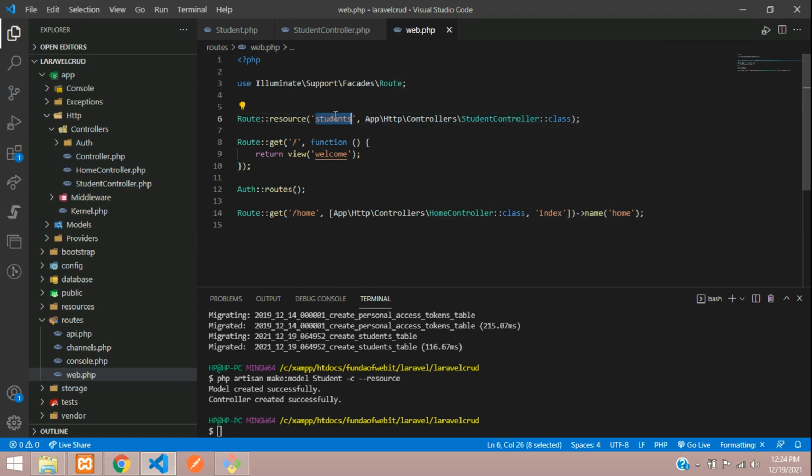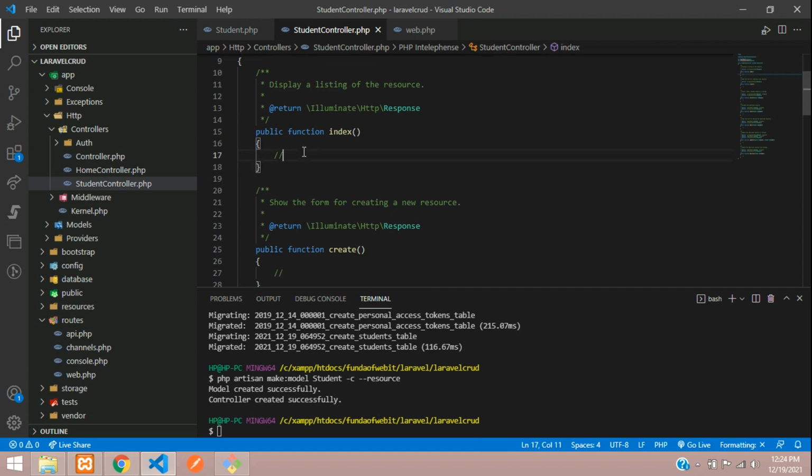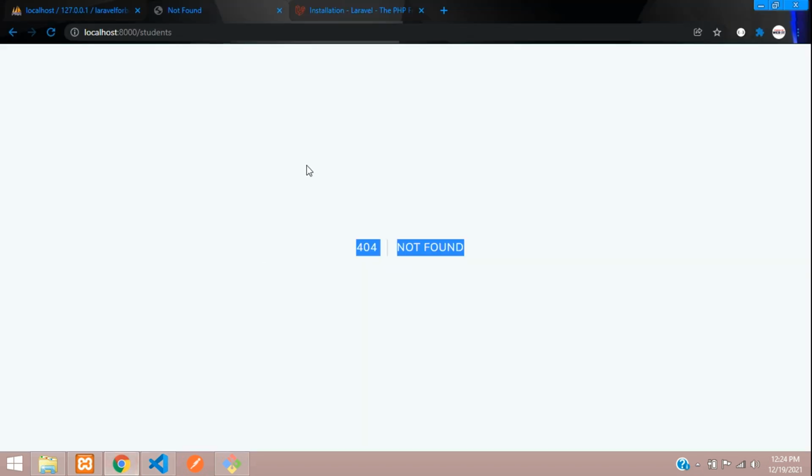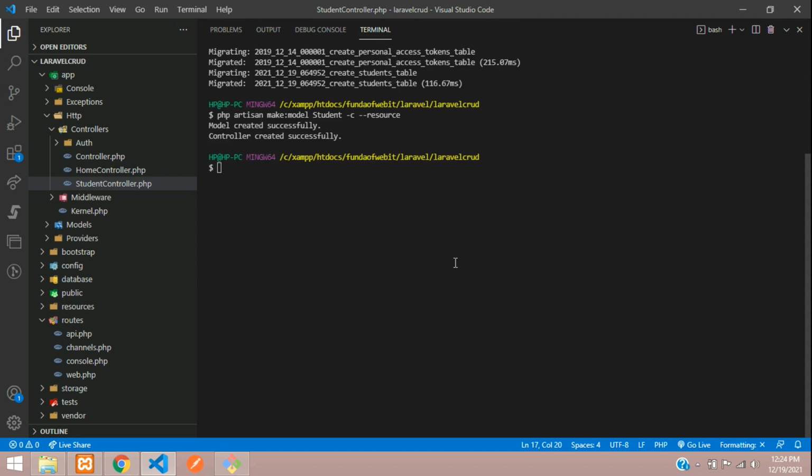So first step, when the resource is called, you will go to the index page. So I'll just show you over here, return index. So you can refresh now and you will find the index. Perfect. So if you want to understand how this is working, you can just check your route list.